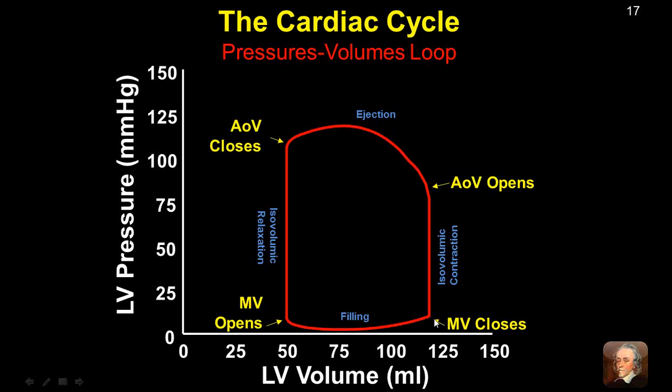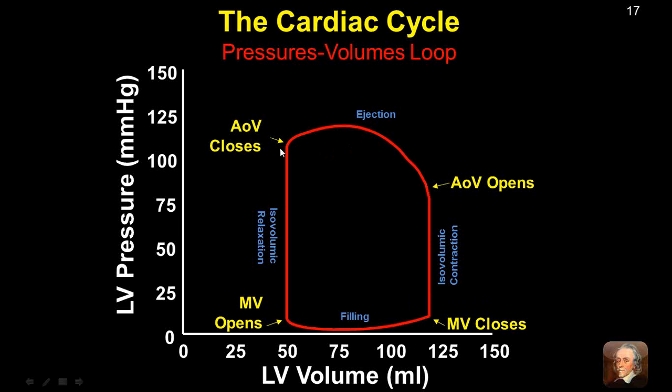The filling phase is further divided into two phases: the rapid filling phase, which is passive, and the atrial kick, which occurs towards the end of filling, which is induced by the contraction of the atrium.